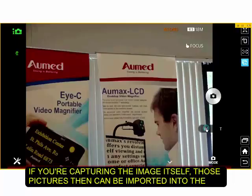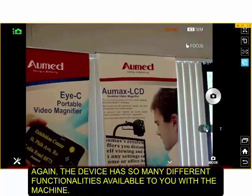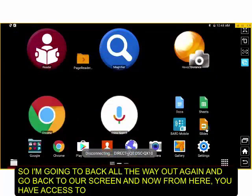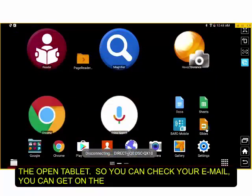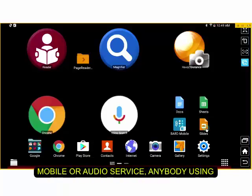If you're capturing the image itself, those pictures can then be imported into the page reader application or the OCR application, and you can have those read to you as well. So again, there's just so much different functionality that's available to you with the machine. So I'm going to back all the way out now, go back to our screen. And now from here, you have access to the open tablet. So you can check your email, you can get on the internet, any application like Bard Mobile or Audible for book service, you can do that.